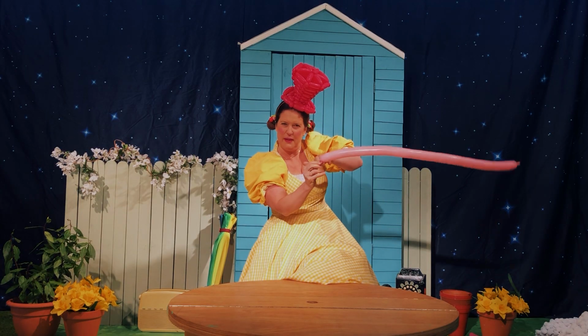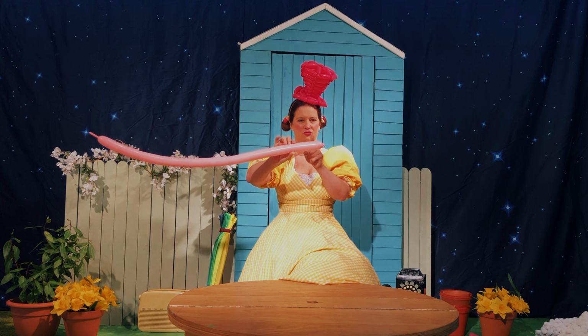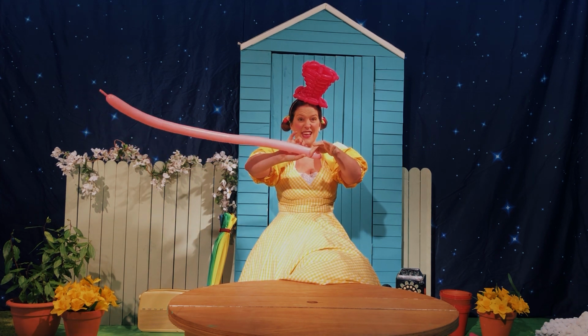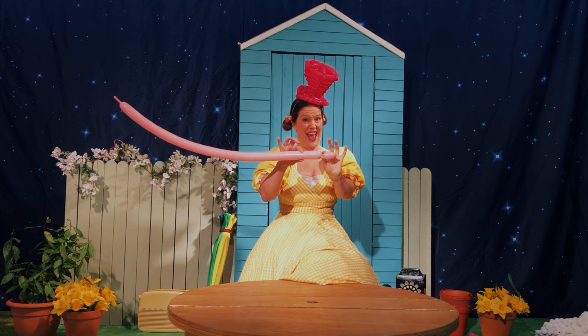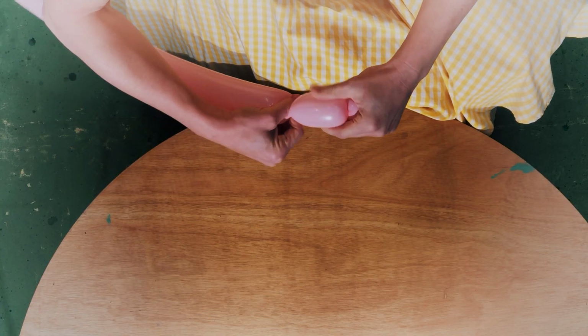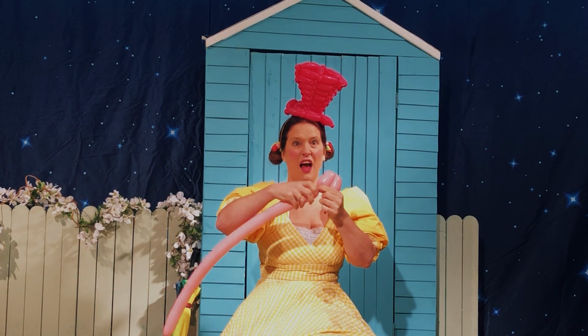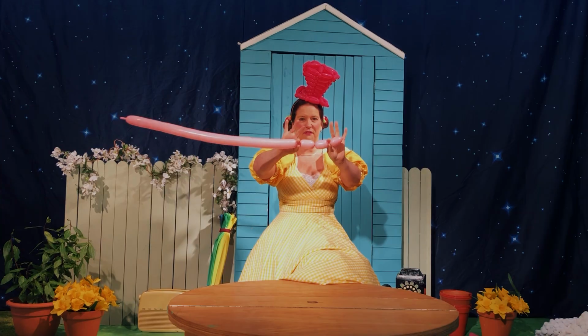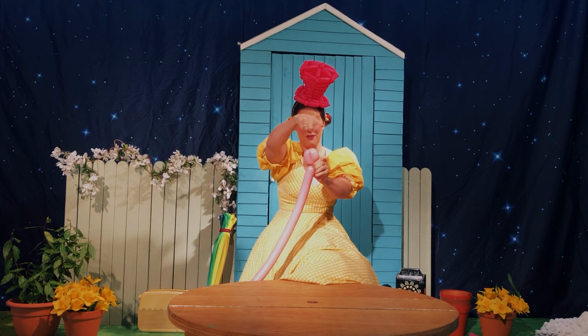Oh, that's the hard bit. And we're going to start right here. This is the tail. And then we make another twist for the leg, and another twist for the other leg. So we have three bubbles like this. And we put them two together and twist those around.